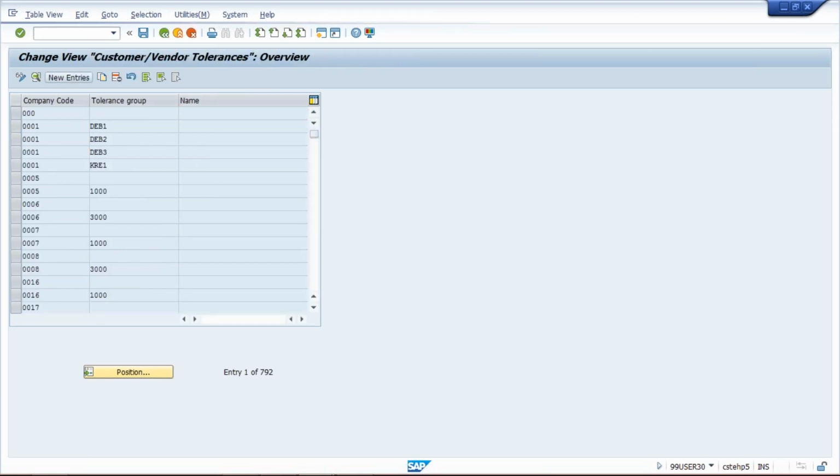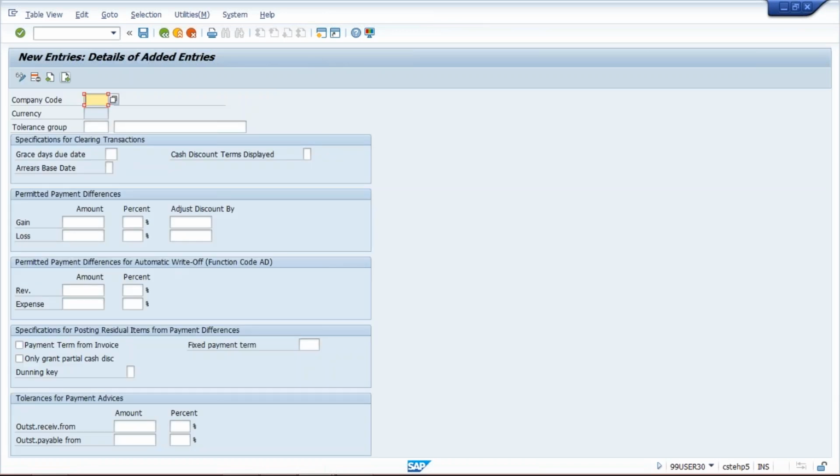First of all click on new entry and give your company code TM10. Do not enter anything in group, simply you can give some description, and then here permitted payment differences. In gain, let's suppose you can give 5, in loss also 5, and then we have to save it.